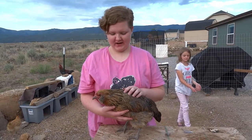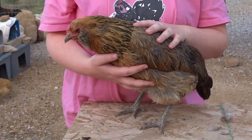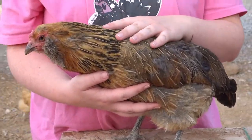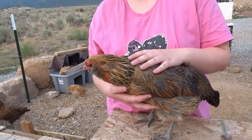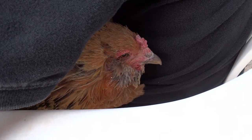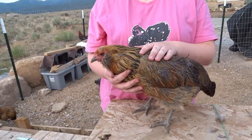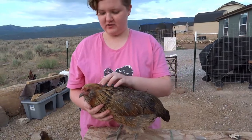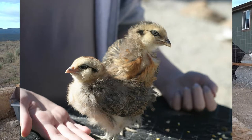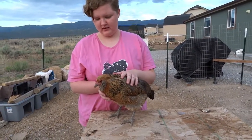This next Easter Egger's name is Pip, and she is a lot like Luna. We got them together at our local feed store. They have both become such sweethearts and love jumping up on your lap and tucking their heads under your arm. Her back isn't as thrashed as Luna's. We named her Pip because when we got her she was the smallest of the chicks, but she's grown up big and strong — she's still slightly smaller than Luna, but she is so cute.